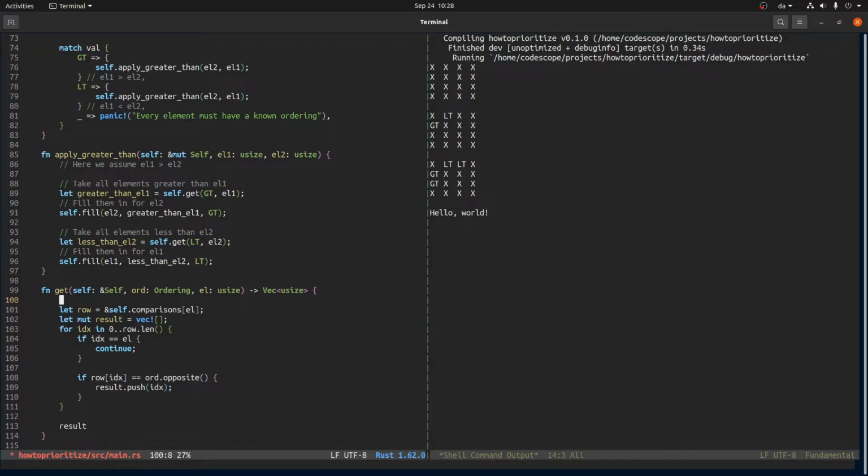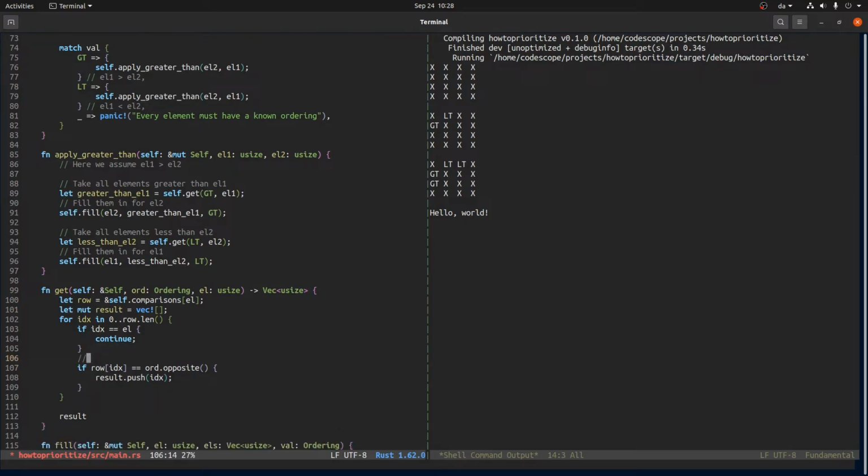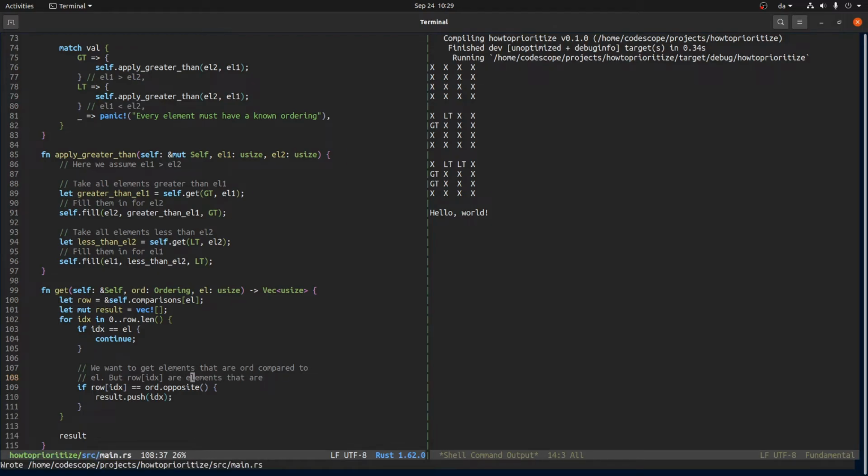Let's add a comment here. We want to get elements that are odd compared to element, but row IDX indicates that element.